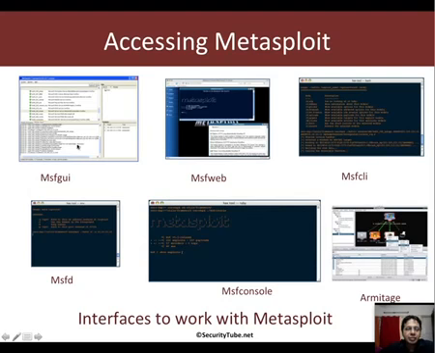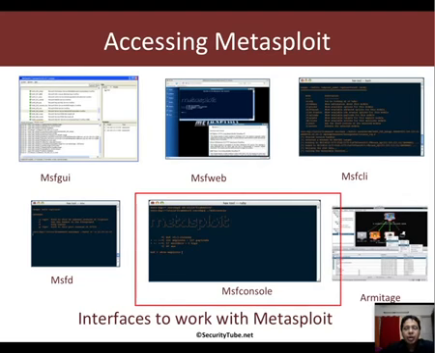These include MSF GUI, MSF Web, MSF CLI, MSFD, MSF Console of course, and Armitage. You've already seen a video series about Armitage from Raphael Mudge, the person who created the tool. For our purpose in this entire video series on SMFE, we are going to use the MSF console for most of the part.